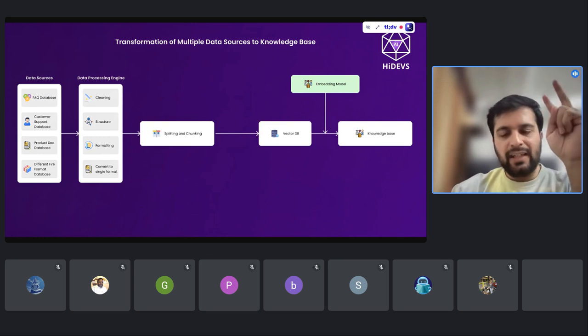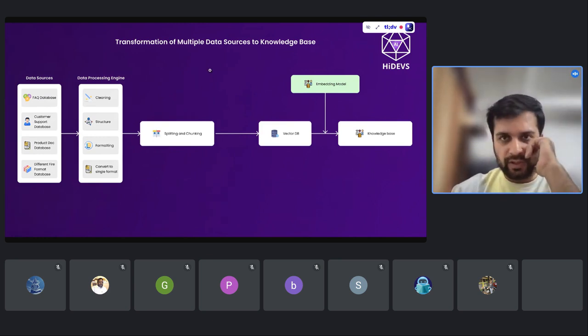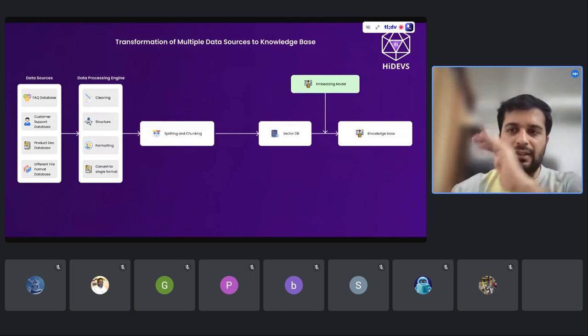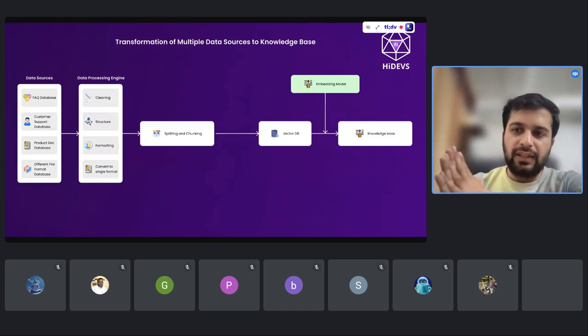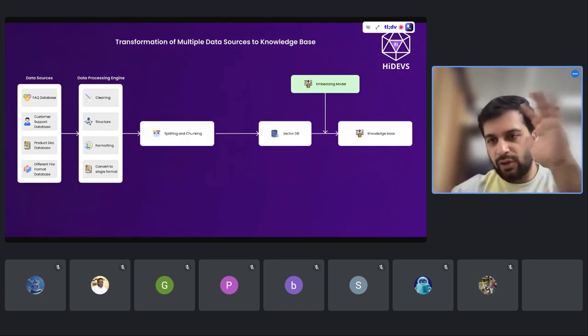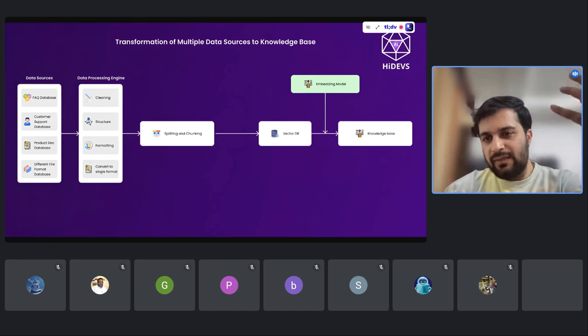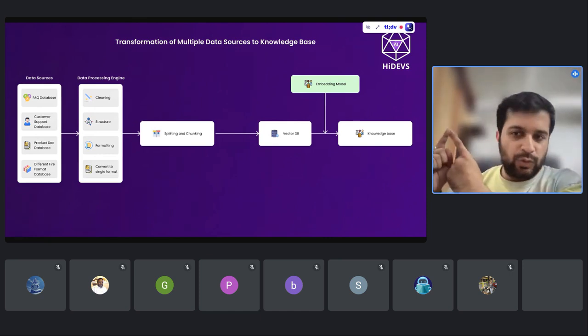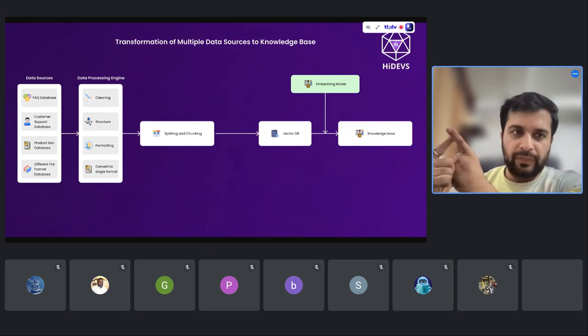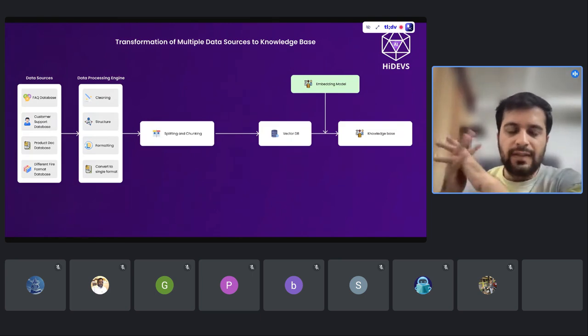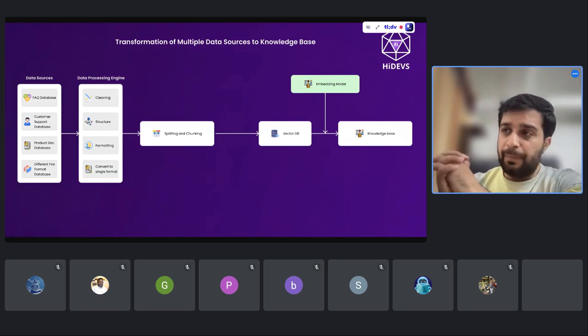Second issue is you have multiple data sources. Whenever you are working in any company, that doesn't mean that you will always get the data in a single format. No, that is not going to happen. Take the example of Google Drive. Take the example of your own personal devices. You have data in WhatsApp, YouTube, Google searches, phone calls, photos, PDFs, PNGs, JPGs, PPT. What else?